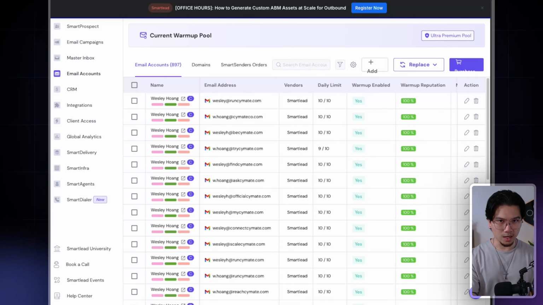And to give you a sense of scale, every time we onboard a new client at my agency, we typically set them up with 35 domains and 105 inboxes, which usually gets you to around 1,000 emails a day. That's the bare minimum that we do. Some clients want to scale up, some want to scale down, but we would recommend that number to start off with. It should give you enough sending volume to do a bunch of different tests before you land on something that actually does work. We can talk about testing in a little bit, but if you are sending cold email for the first time, I recommend setting up about 100 inboxes.